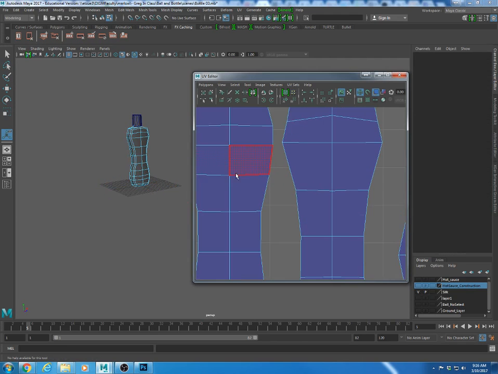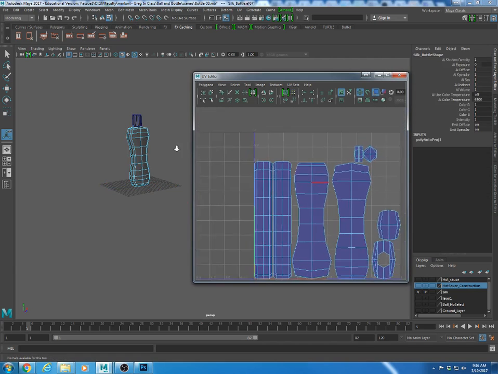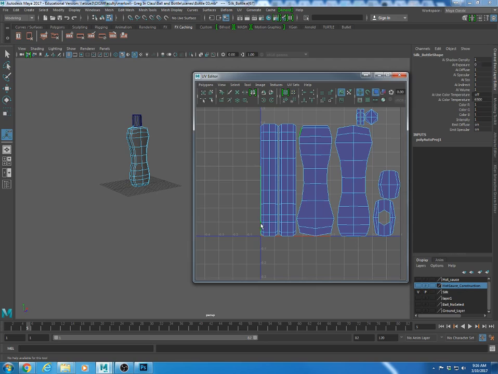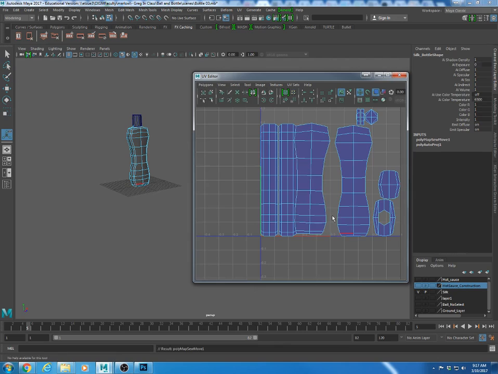And so as you'll see, now if I wanted to go in here and click that, we should be able to see it lines up with that edge. Let's find a better example. That one lines up with that edge, right? So I could start to sew these back together if I wanted them to sort of line up, but it's also going to stretch my material. So I can select those, go polygons, move and sew UV edges. And so now you'll see that it's kind of one piece now, right?